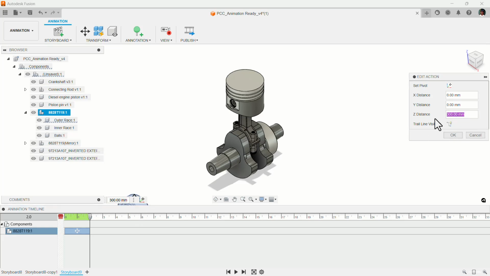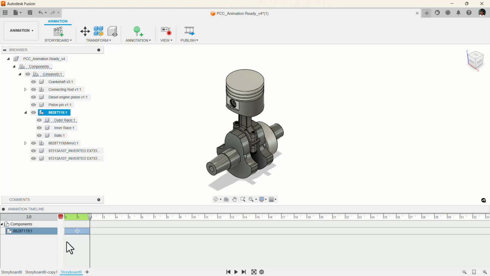Let the distance be 400 this time. Now it is out of the screen and you can say OK. If you observe here, we got that action recorded, and we got the green color symbol saying that the animation is recorded up to 2 seconds, and we got the component name here also.